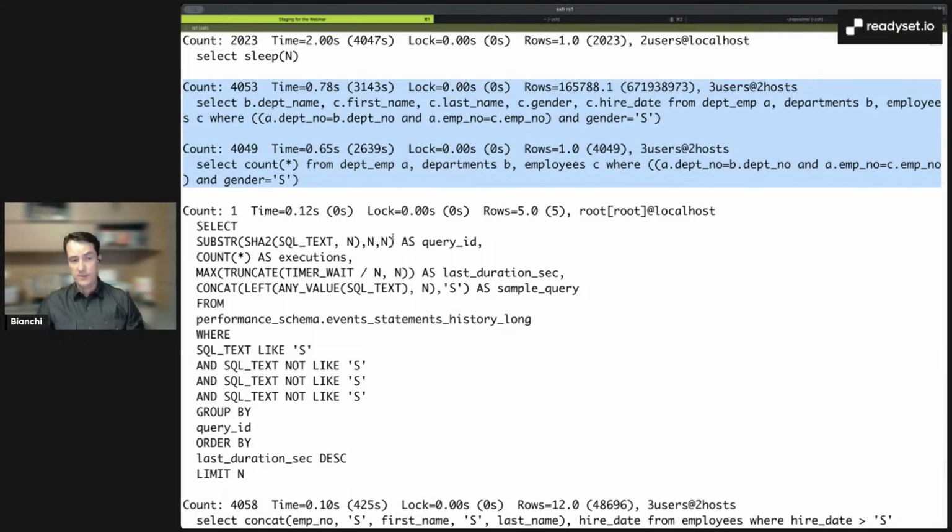One of the things I would like to emphasize here to close this up is that both methods, slow queries or performance schema, are available to you. So when you call or contact us to start a demo or a POC, we can use this to check all the support and how Ready Set can improve all the queries you have. Okay, so this is all I have to show here.